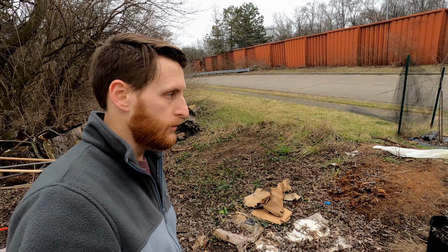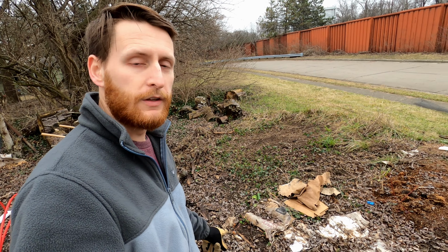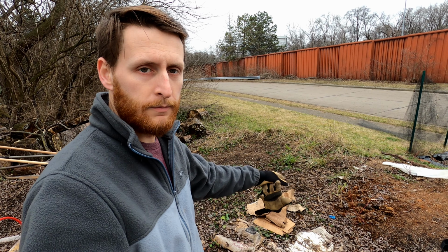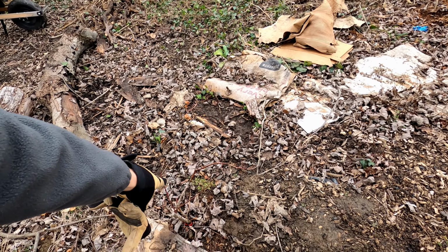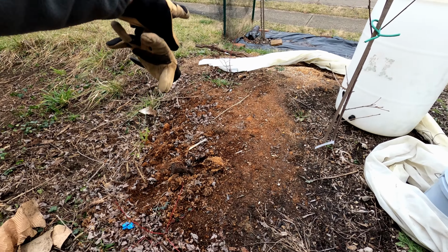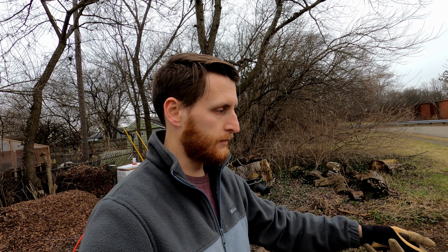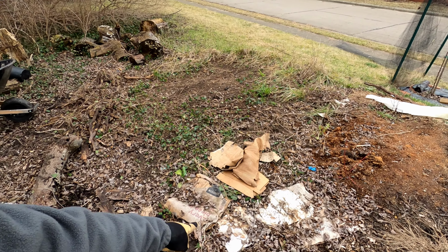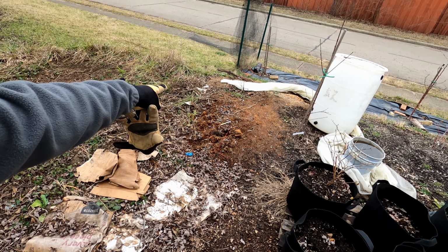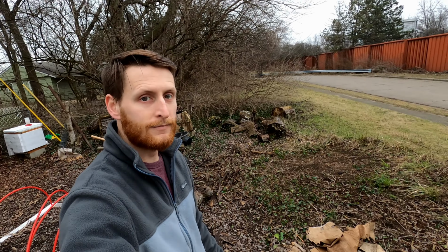And we're going to be careful not to come over too far because we have 2 or 3 blueberry bushes here. Not looking great, kind of scraggly, but we definitely want to keep them growing. So there's new growth on them. You can see the red parts of the stems. Just a little bit on this one. But then these two here have quite a bit of new growth, so we're gonna try and keep those protected as much as possible, but we'll probably try and bring the cardboard all the way over to this line here where you can kind of see that's where our cardboard stopped when we did this originally. So let's get into it.